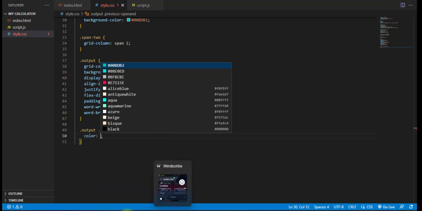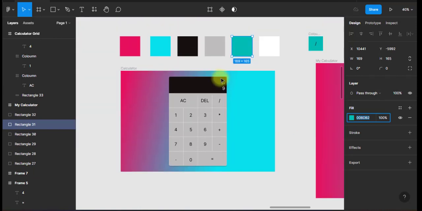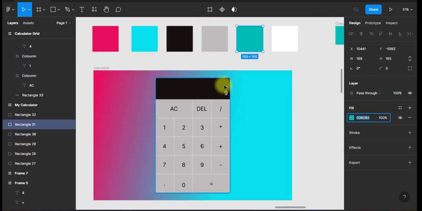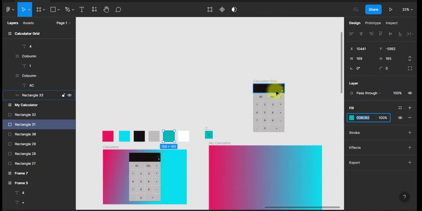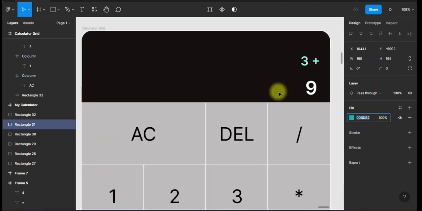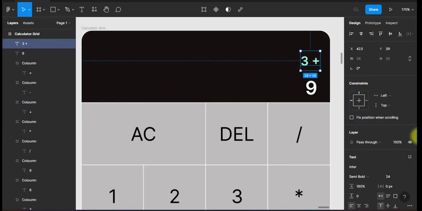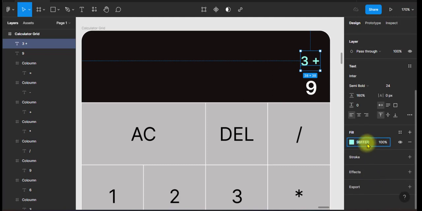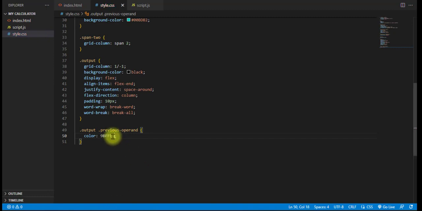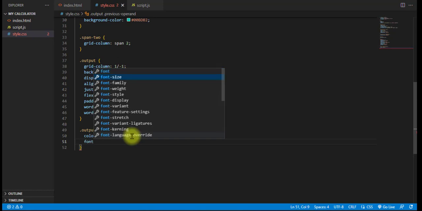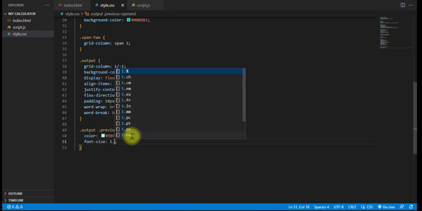Let's come to Figma. Previous operand's color. Let's see what we have here. This color is what? Okay, let's pick this color. Come back here, paste it there. Add hashtag in front. Font size will be 1.5 rem.